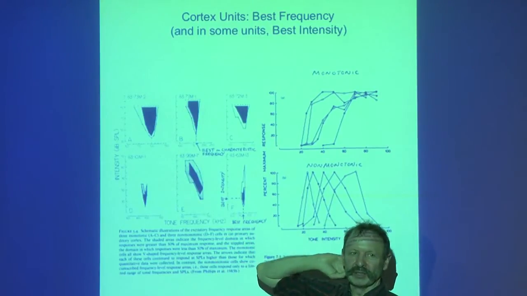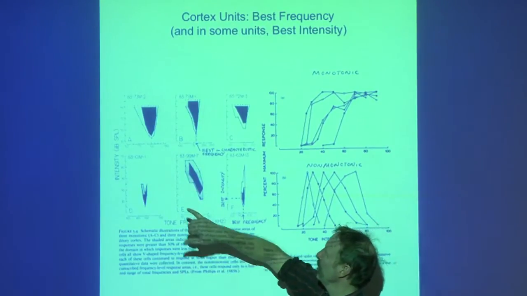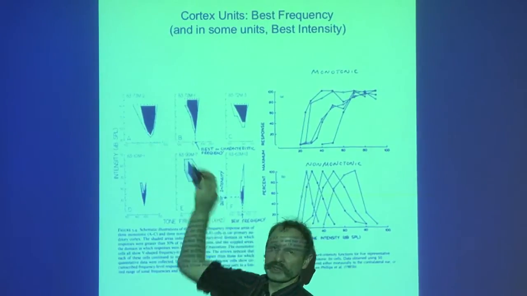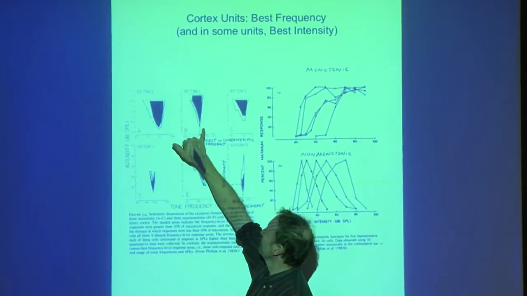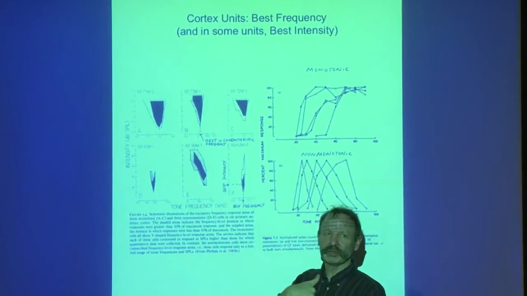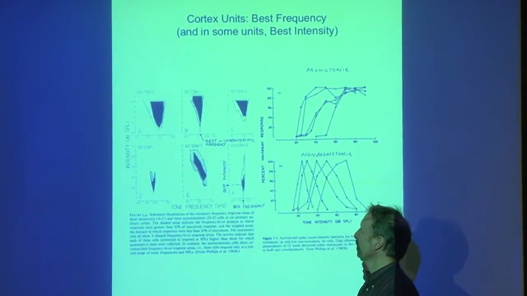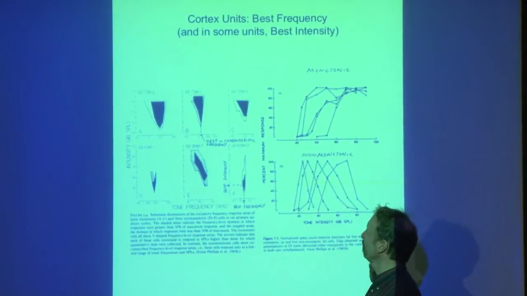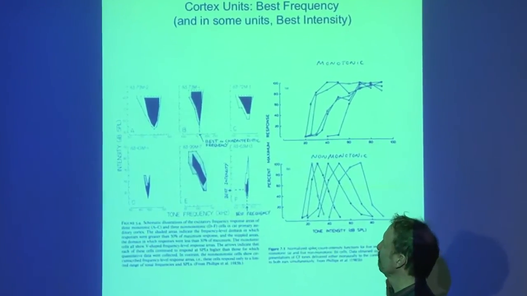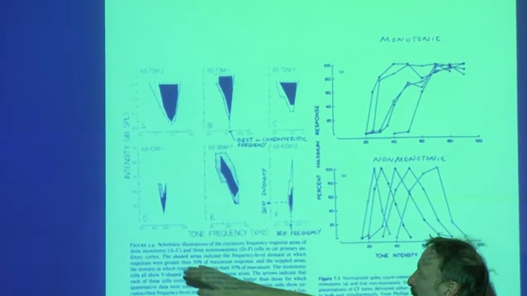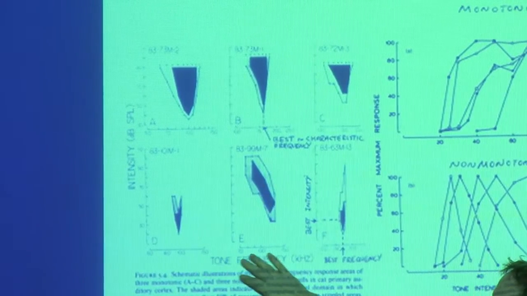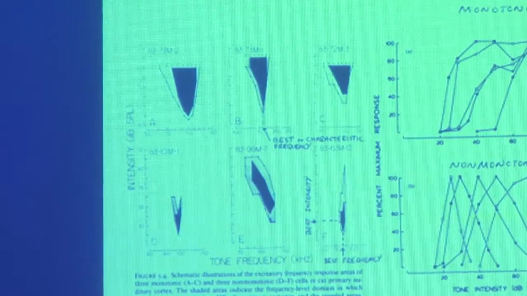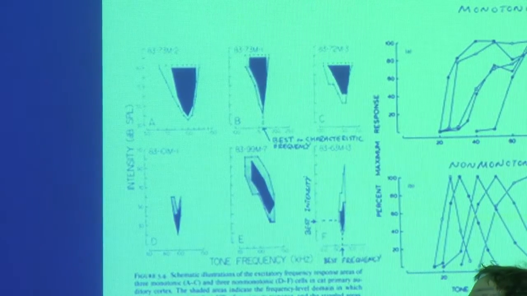In this case, they've embellished the tuning curve a little bit by plotting the biggest, best response in black shading. And these are the kind of tuning curves we've been talking about in the course all along. You might see those from the auditory nerve, from cochlear nucleus and lower levels. In the auditory cortex, you see some of those kinds of tuning curves, but you also see from different neurons other types of tuning curves.